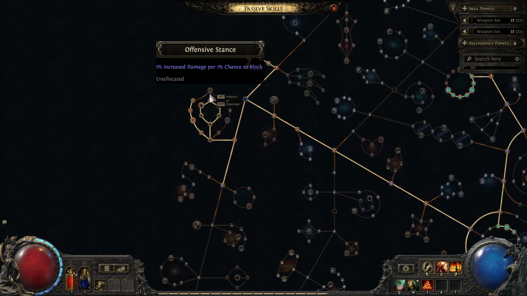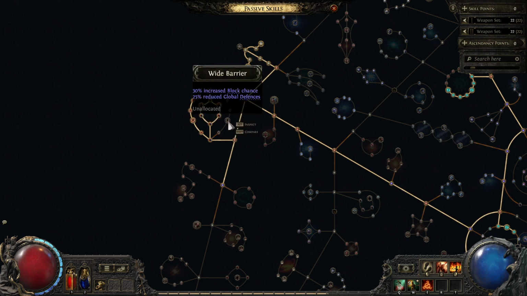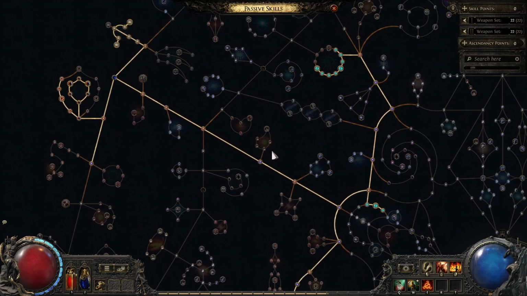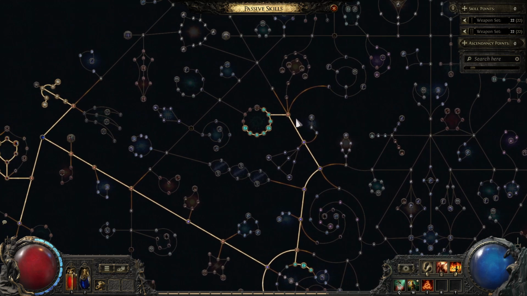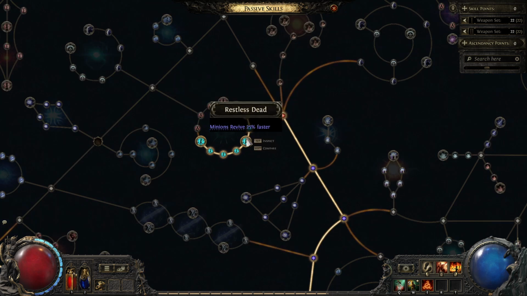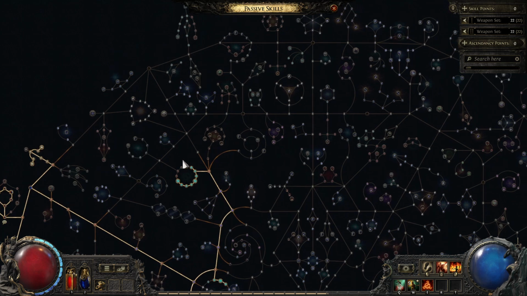I didn't take this. At one point I did take increased block chance, but it wasn't that great. I was going to take this, and I'm not sure about this whole area here. I feel like there's some wasted nodes I need to redo, but that's how it is for now. And then I went over here, and I went up, and I just grabbed the attack cast speed, attack cast speed, attack cast speed, revive faster, damage, damage, damage, and the area of effect and increased cooldown recovery.